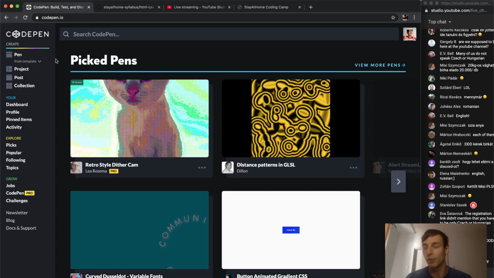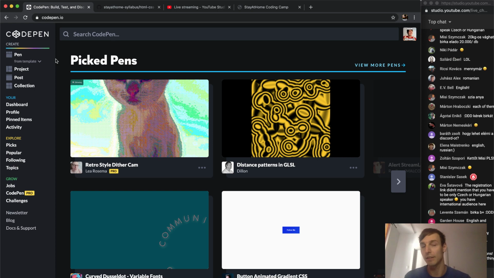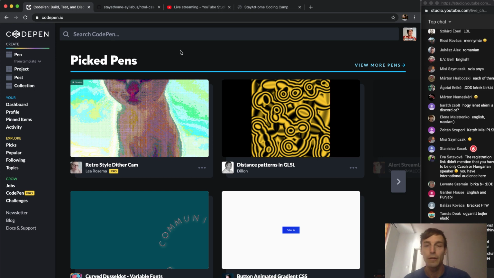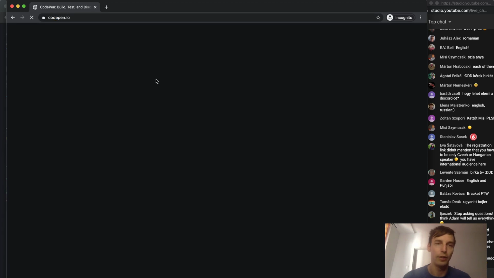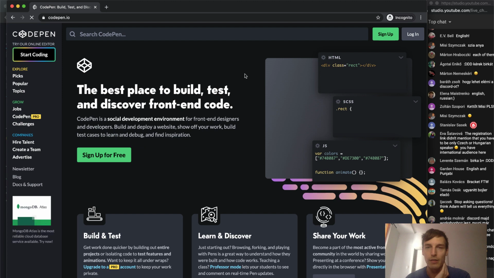You can create a registration here, and you will be able to save a lot of work here. And basically here is where we're going to solve the exercises. I will open it in an incognito window so we can see how it looks if I'm not logged in.